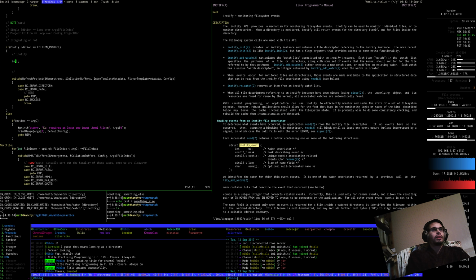Okay. So the first thing we need is an iNotify instance. Pretty sure I could just do it like this. I want to do it as init1, so I can make it non-block.